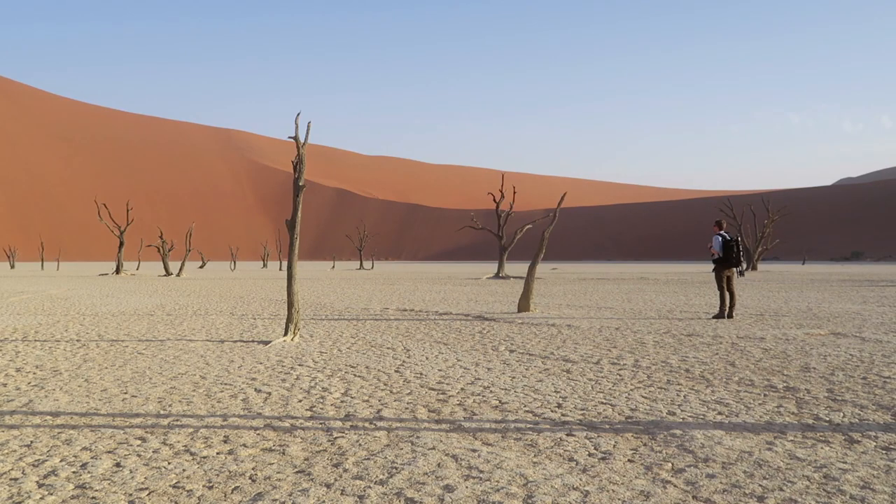This is just absolutely stunning. But seriously, how am I going to make an image here? This looks very, very difficult. There are lots of trees, and every time you think you can see something and you move into position, another tree gets in the way. I haven't had a proper look yet, but my first impressions are that this is going to be difficult. Let's have a look around.